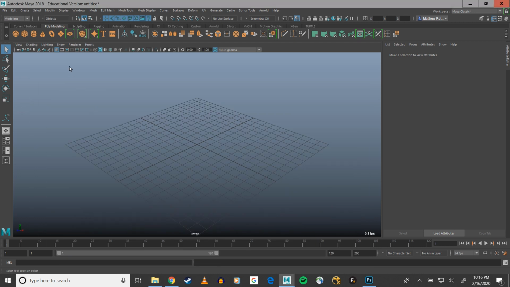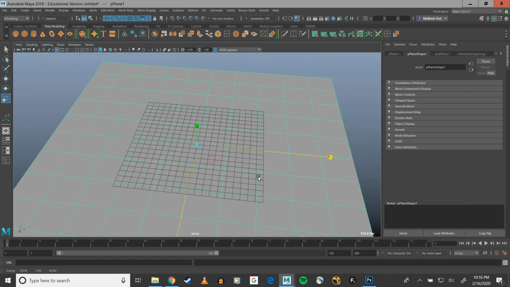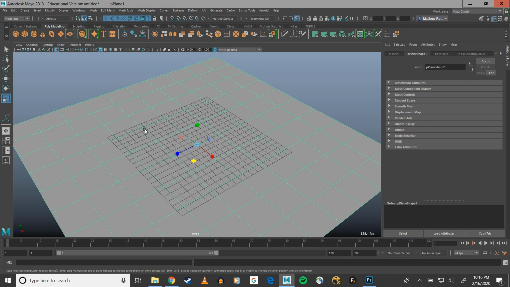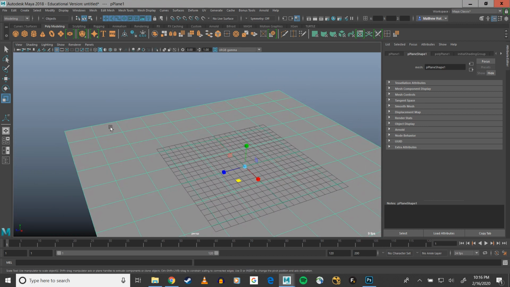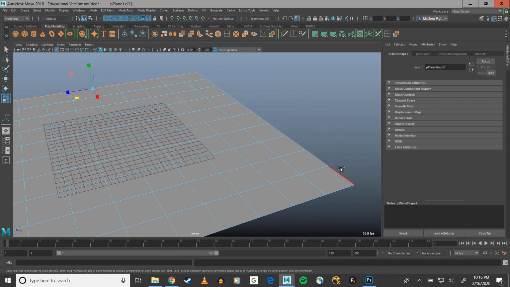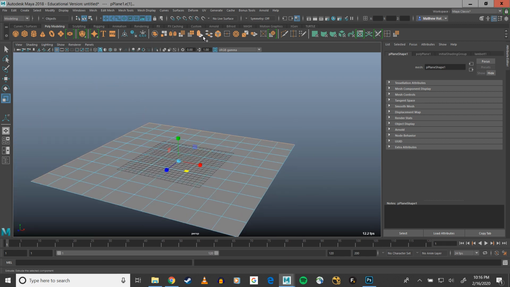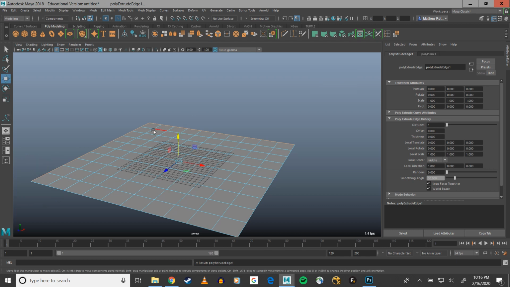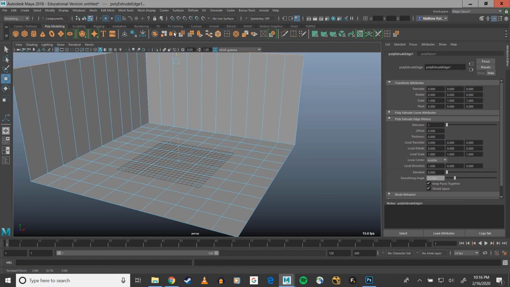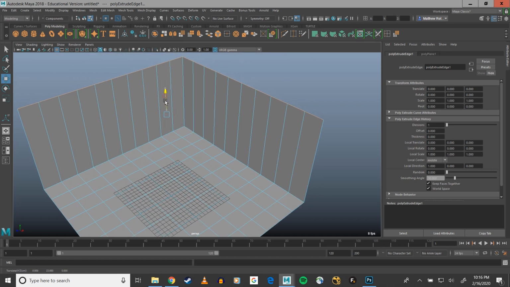So here in Maya, what I'm going to want to start with is a polygon plane, since we are going to be in a room. And if you have the measurements of the room or what you're working with, all that will go a long way. I'm going to pretend that I don't have access to such a thing, and I can extrude this back edge, just yoink this up so that I have a corner of the room to composite into.